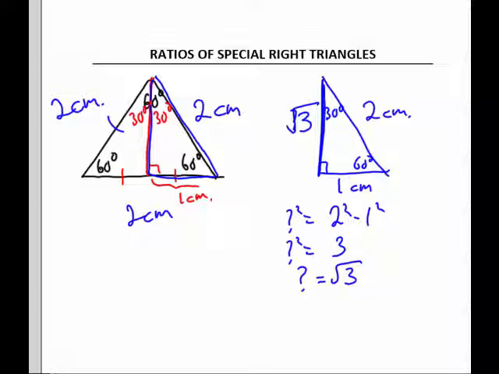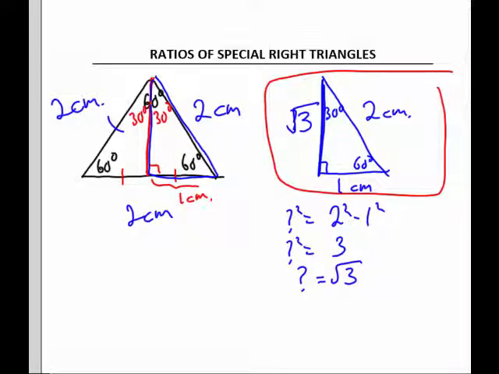So what this is saying is that in any 30 degree, 60 degree, 90 degree triangle, the ratio of the sides will be 1, 2, and root 3. And it doesn't really matter if we make the triangle bigger or smaller. If we keep the angles as they are, the sides will stay in proportion to one another. So the ratio is 1, 2, and root 3. But if I were to make the triangle bigger, and that was 2, this would be doubled, this would be 4, and this would be doubled to 2 root 3. So you need to know this triangle and the ratios of the sides in a 30, 60, 90 triangle.